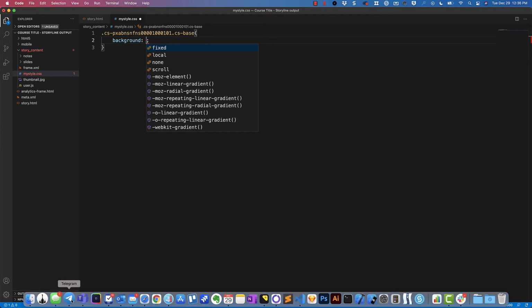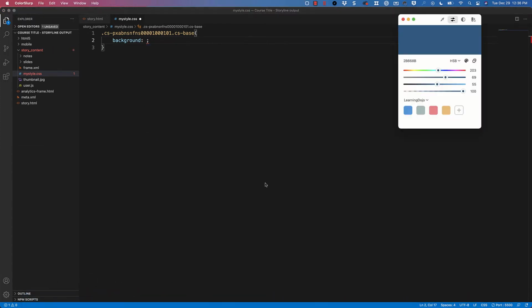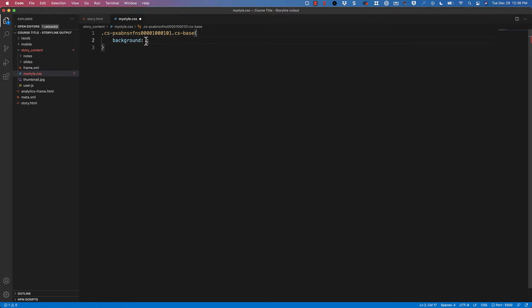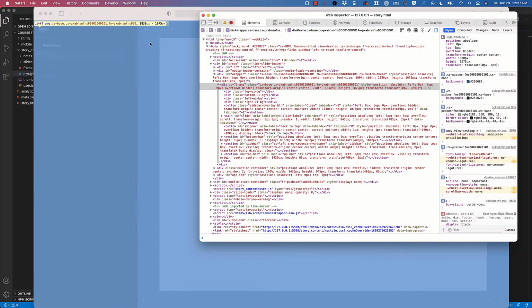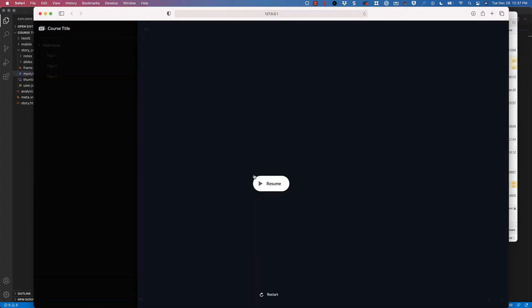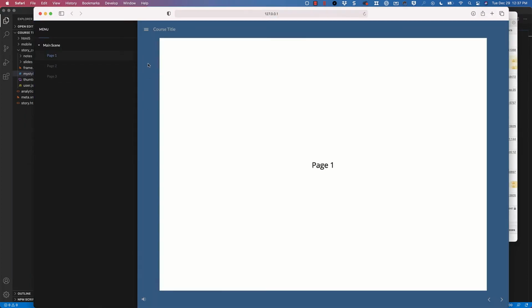I'm going to use my color picker app right here, and I'm going to choose this color right here. It's kind of this darker blue. So now if I just paste in that hex value and then hit enter, I can save that and now come back in and preview the change that I've made. You may have to hit refresh, but you'll notice that it's now changed that color. So I can go in and start to pick and choose the different colors that I want.